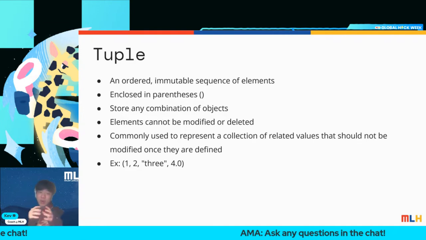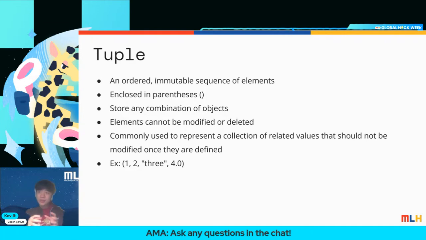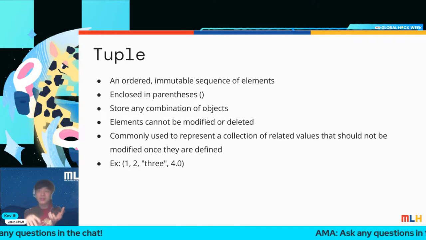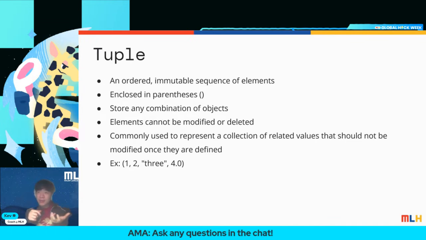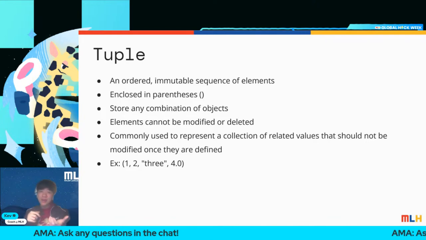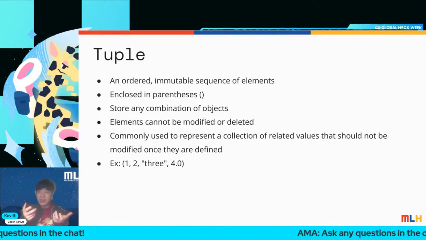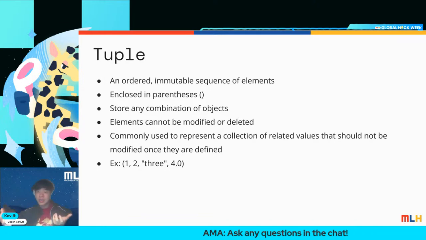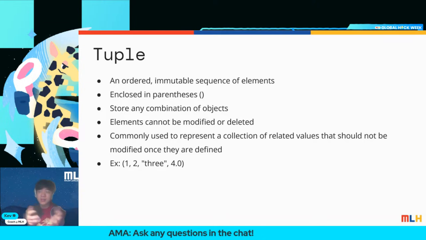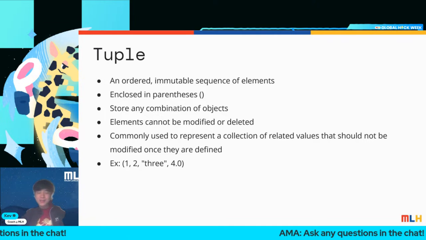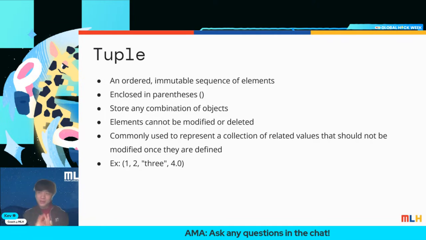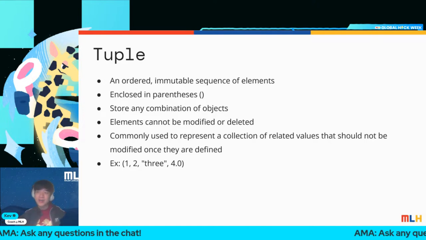We may make a tuple that represents maybe you as a person, right? So some things that we want to make sure you can never change. For example, maybe in rare cases you do, but in our example, we're going to say it never changes, right? We might associate your name or a unique identifier, such as a social security number, to maybe your last name, right? And we don't want them to disassociate or disconnect from each other. It's probably a poor example, but essentially the whole idea is that a tuple generally is used to represent a collection of related values that should not be modified once they're determined.